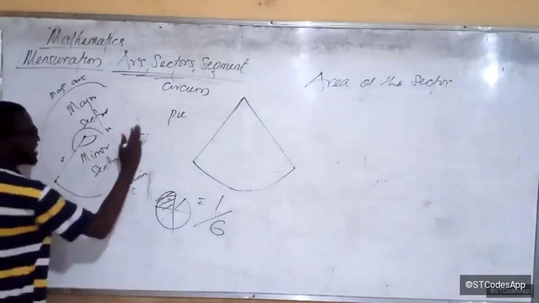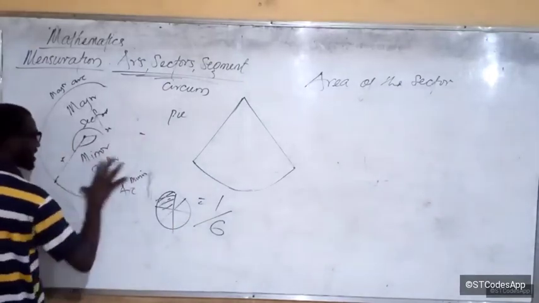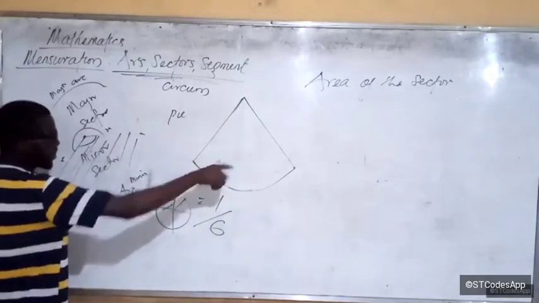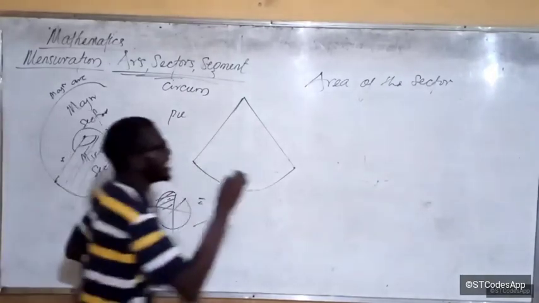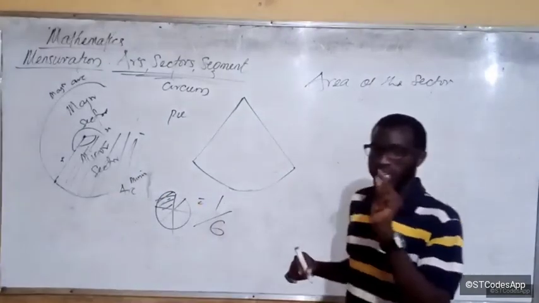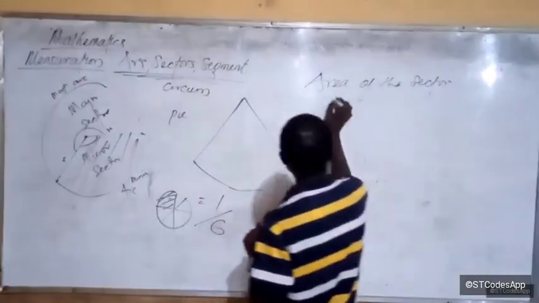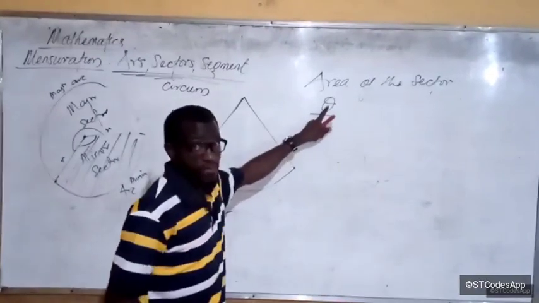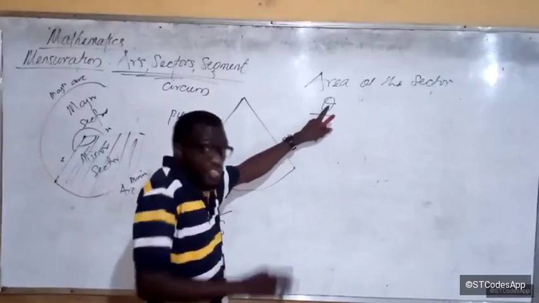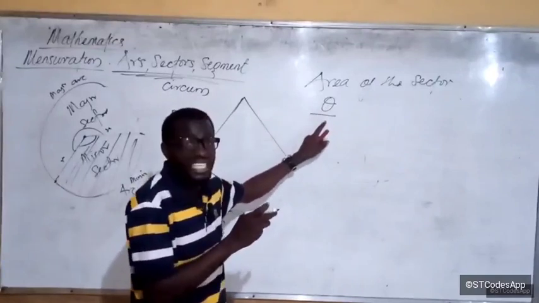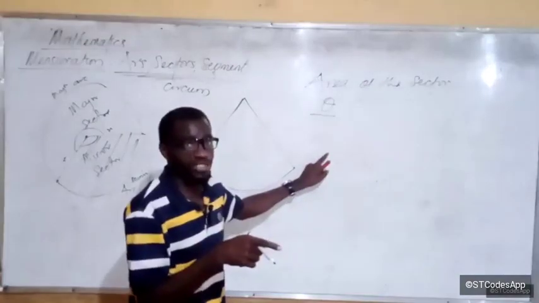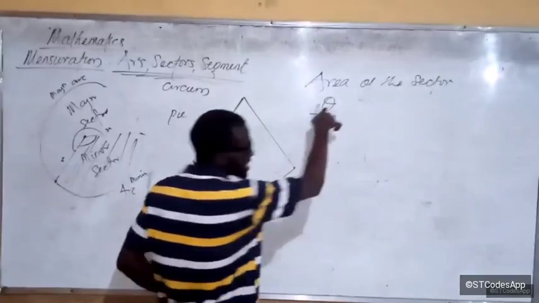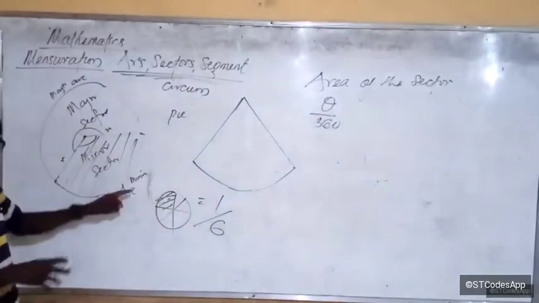Now, the same way, this entire thing here, this area here, that's what we're looking for. Is that okay? So this area here is only a fraction now of the 360 degree revolution of the circle. So it means that this is only theta out of the entire 360. It's only an angle out of the entire 360 degrees.